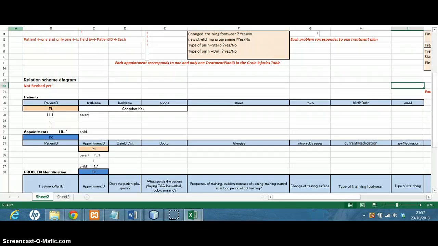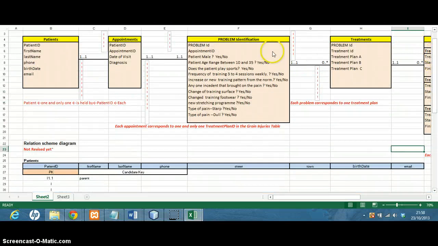I'm running out of time, so I'm just going to finish off by talking about maybe selling the system. The benefit of the system, from my point of view, is that what we're really trying to do is help a physiotherapist to record these underlying causes, which as you can see are in this table here. I probably should have mentioned that it's a very important table. It contains most of the information about the checklist, which is possibly not totally correct at this moment in time.